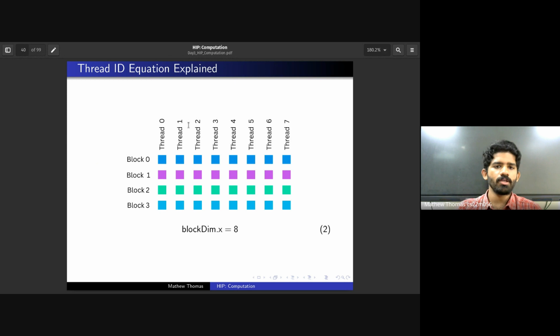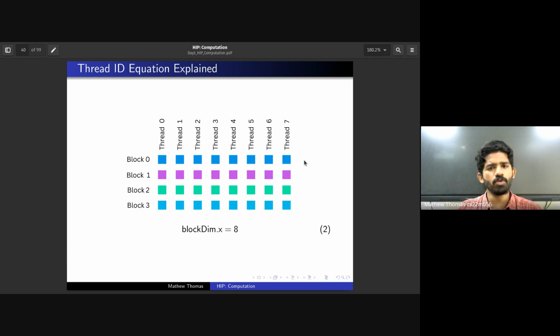Assume, even though this looks like a 2D structure, that we place all these dots in a single line. We'll have block 0, thread 0 till block 0, thread 7, and then block 1, thread 0 till block 1, thread 7, and so on.